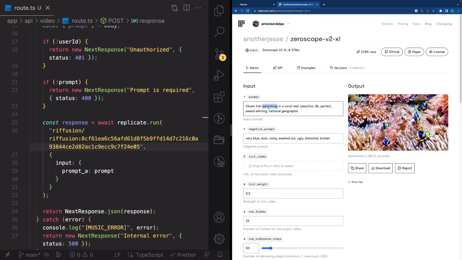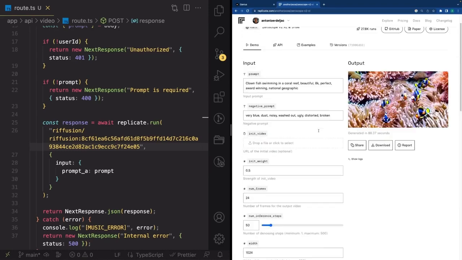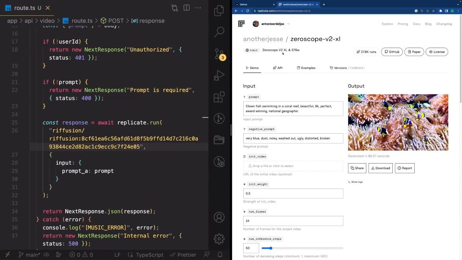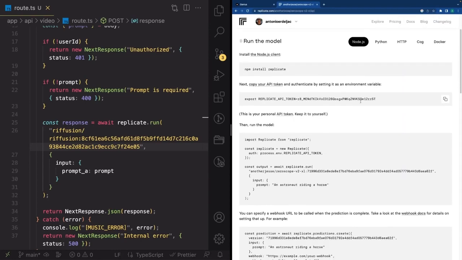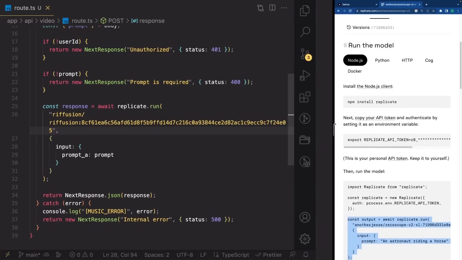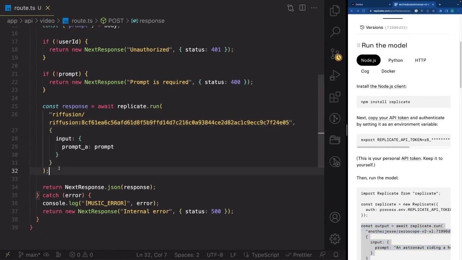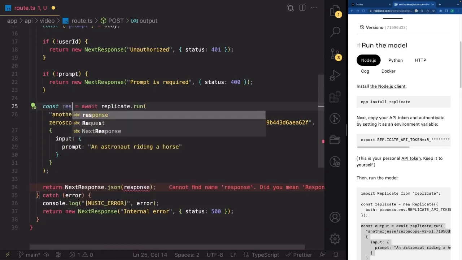Great, so if you want to, you can play around and test it, but be careful if you have a free tier. You don't want to block yourself from using the tutorial and have to add a billing. So let's just go into API right here, and let's copy this output right here so we know what to put in our API. So I'm going to copy this output from here. I'm going to expand this and I'm going to replace this response with that. But I'm going to change the constant to be response like that.